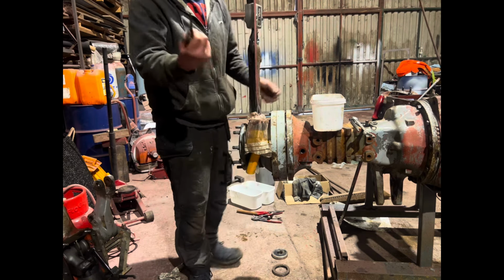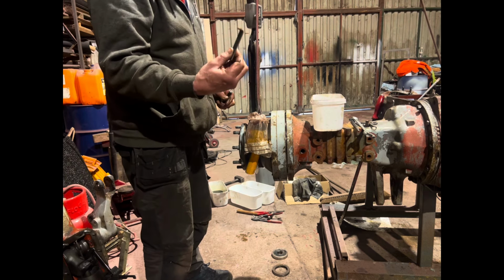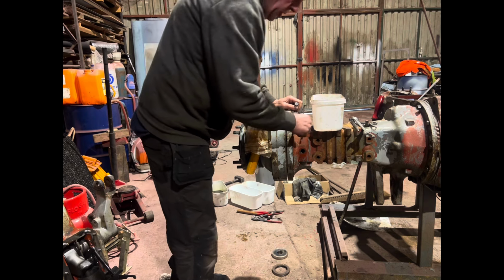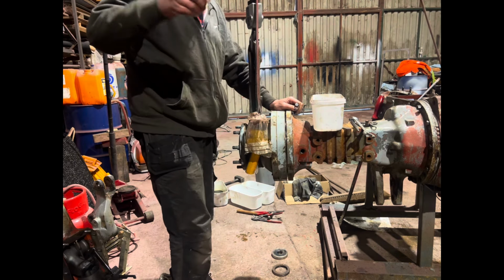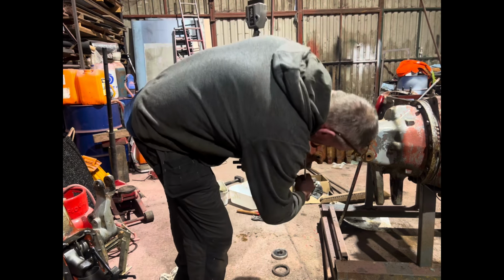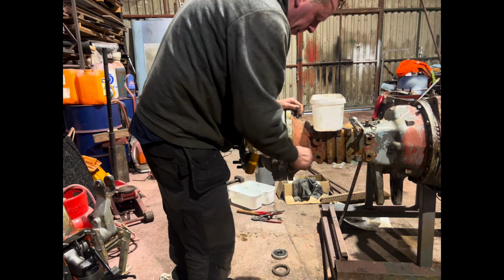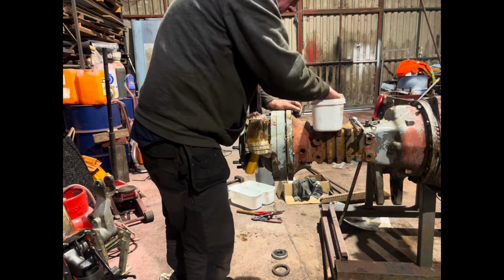Sometimes simple little tools, a little bit of bent metal. That's one of the things I made up to help get that horrible little clip off the back of that shaft. You can pull it up or just sort of flip that under it to stop it going back in the groove. Like that, there we go. Get some bolts in quickly.